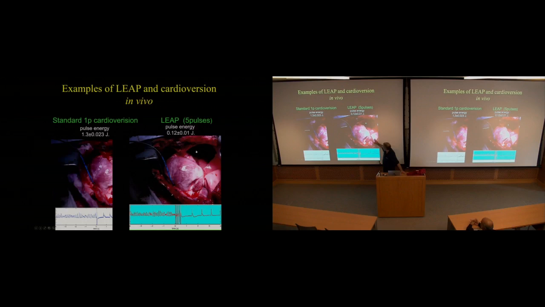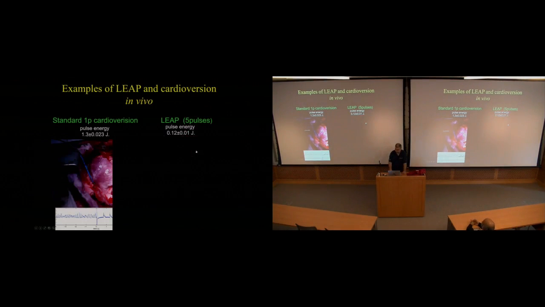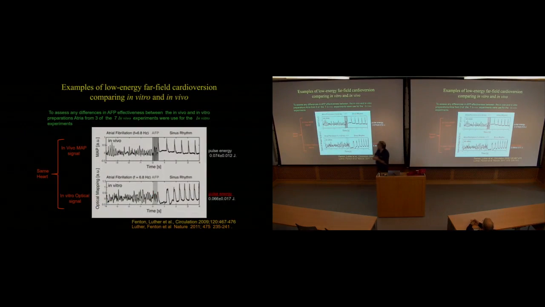Oh, this is the lung. So we did that in 7 different animals, and it turns out that it was very, very close. The average energy reduction was 10%, only using 10% of the energy compared to the one shock. In some of the experiments, we took the animal at the end and did experiments in vivo, but then in vitro again, with optical mapping, and they matched closely. The frequency was similar, and the energy required in the clinic or in vitro, where we're looking at the spiral waves, was about the same.